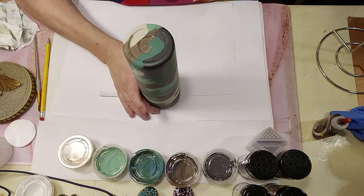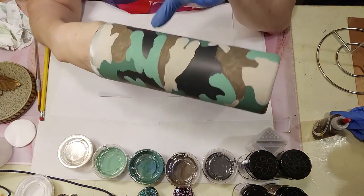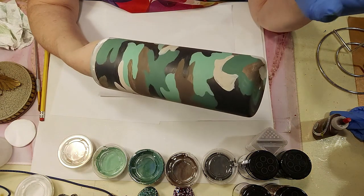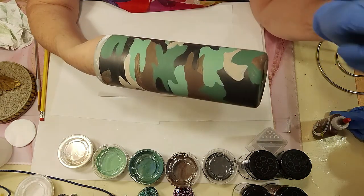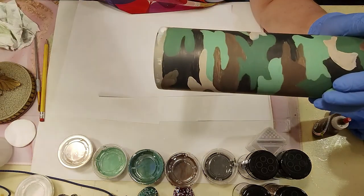So we're going to let this dry right here. We're going to let this dry for 4 hours just to make sure it's good and dry. There's no more moisture. There's nothing else in the way. We're going to let it dry for 4 hours, and then we can come back and begin our glittering. And I will see you then.